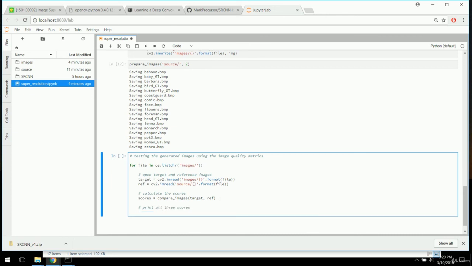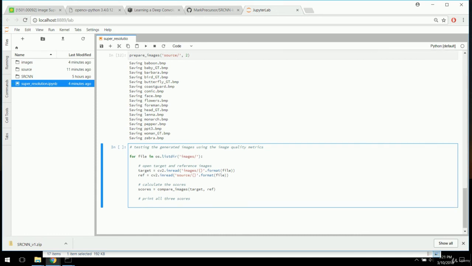So print all 3 scores. And we're actually going to be doing some formatting here. We want this to look nice. So we're going to print out the file name. We can do brackets and a .format, and we'll substitute the file in. But we also want a new line character here. A \n is going to be a new line character, so it's going to bump us down to the next line instead of printing this all out in one continuous line.